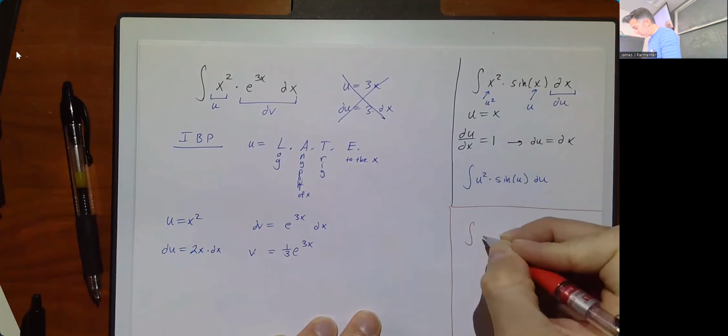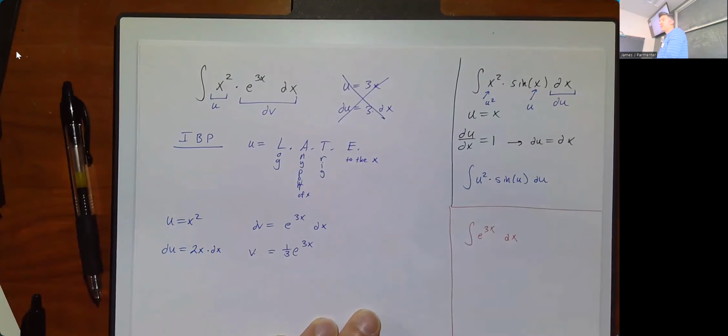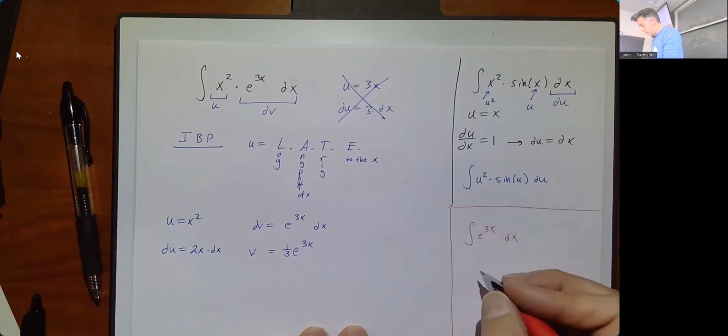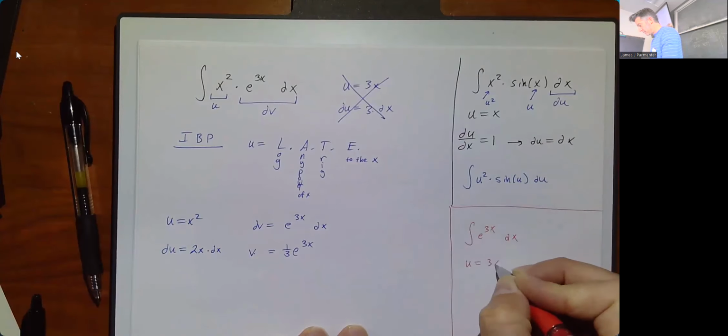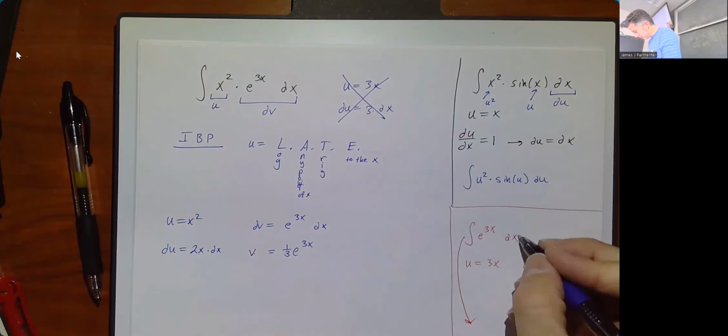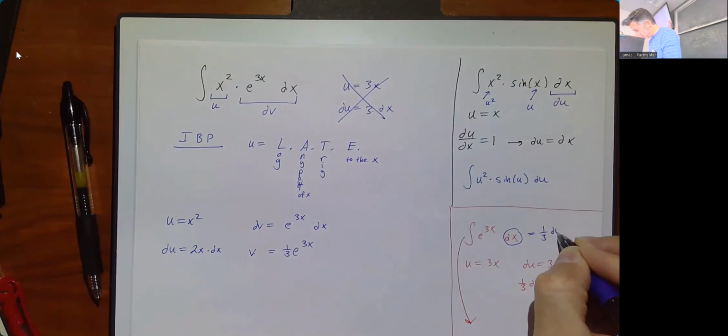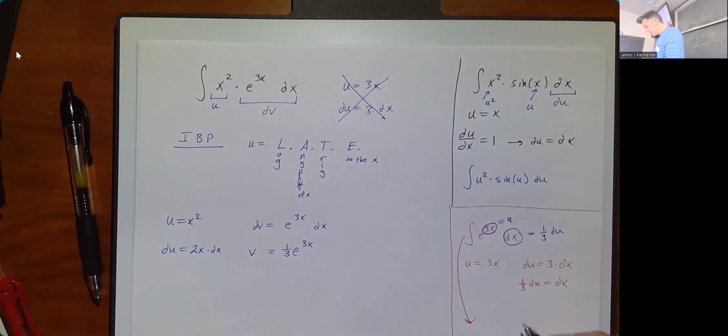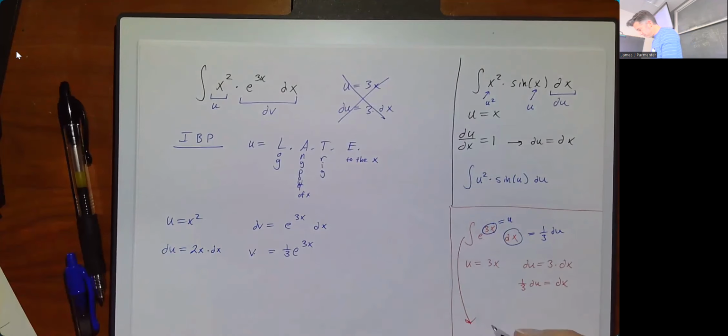If I want to find the integral of e to the 3x, the long way of doing this is making a u sub and saying u equals 3x. du equals 3 times dx. 1/3 times du equals dx. Then I rewrite the integral as well. dx is equal to 1/3 du, 3x is equal to u. So this becomes the integral of e to the u times 1/3 du. That constant multiple that's not being raised to a power gets to come out in front.